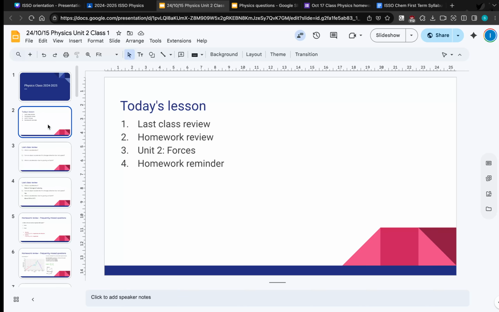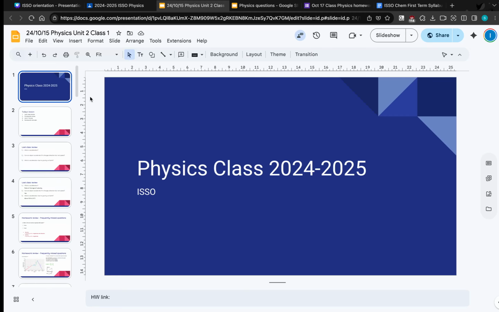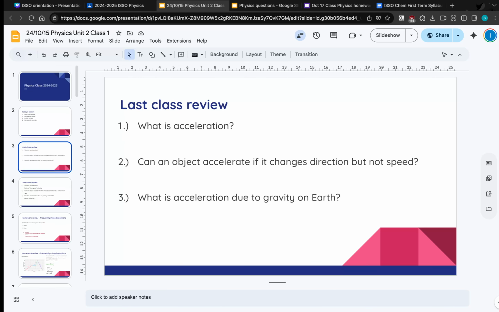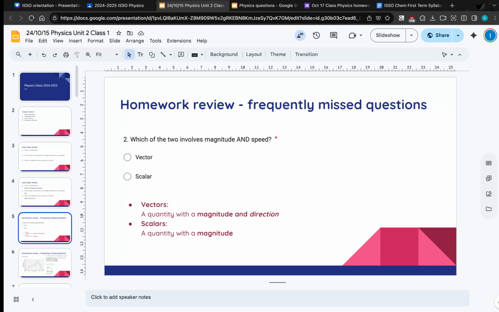And let's look at the example of concept lesson slides. So this is a typical example of a class slide. So let's take a look at it. It starts with the table of contents, and we do a short review of the last class. Since physics has a strong link between different concepts, we do a basic review of homework as well.